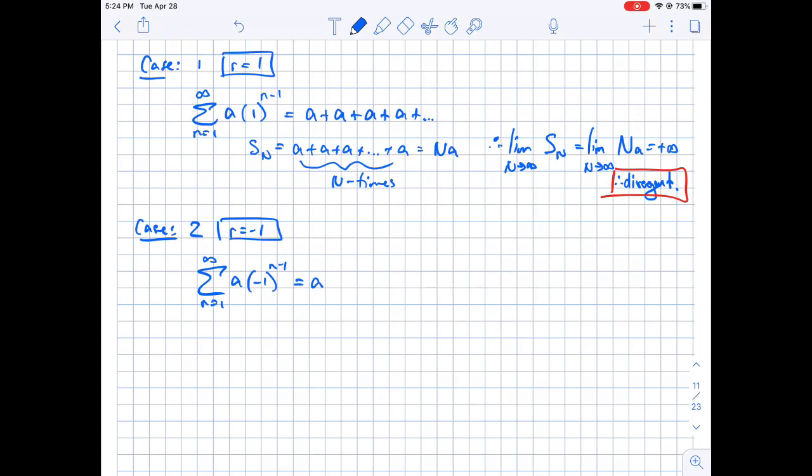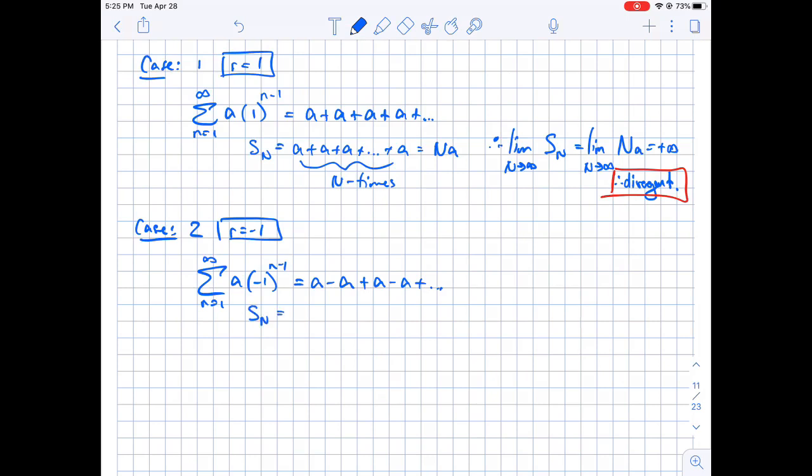However, if n is 2, we have minus 1 to the power of 1. Okay, and minus 1 to the power of 1 is just going to be negative 1 multiplied by a. That's going to give us just negative a. That's the second term. And every time this value of n increases by 1, all that's going to happen in our series is that the sign is going to go from positive to negative, back to positive, and so on. So the pattern is very much going to look like this. Okay, we have a minus a plus a minus a, and so on. So we want to know, does this converge or does this diverge?